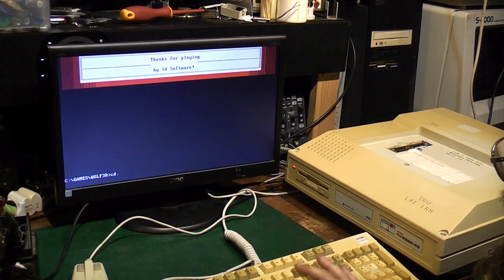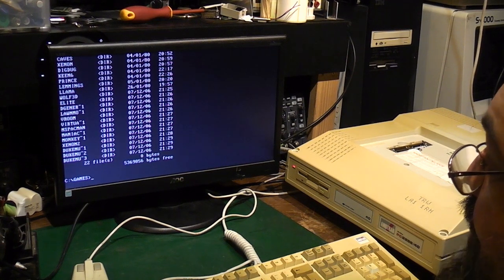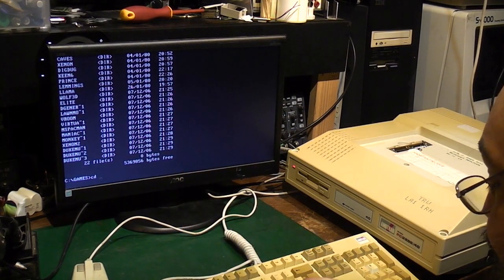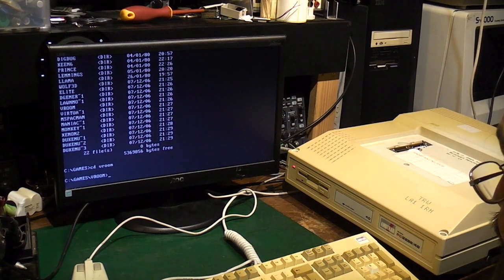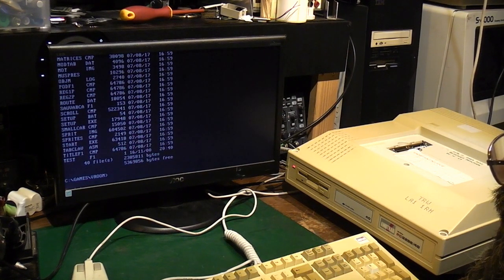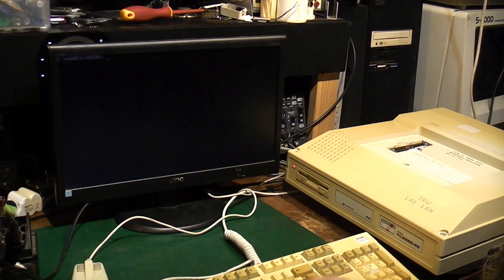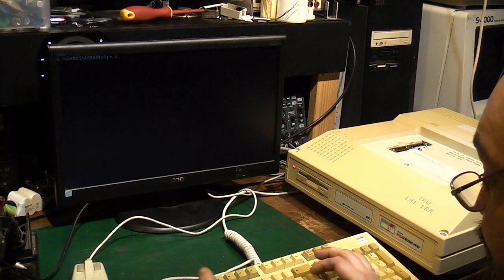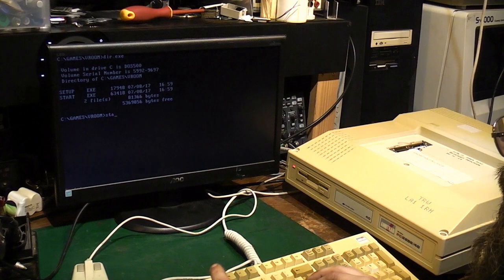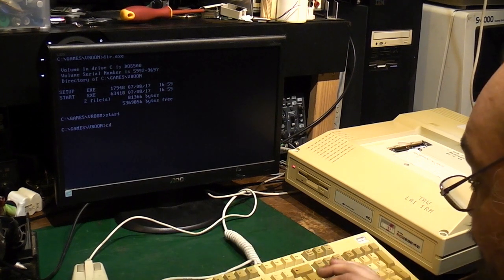Right, let's see what else we can just run quickly. Right, what else did we put on here? Oh, we've got the Dukes. Oh, we've got Vroom. Let's try Vroom. Right, so let's try. Bear in mind, a lot of this stuff I have not run in a long time. So I'm not 100% sure what is working. Start, that's what we want. Nope.